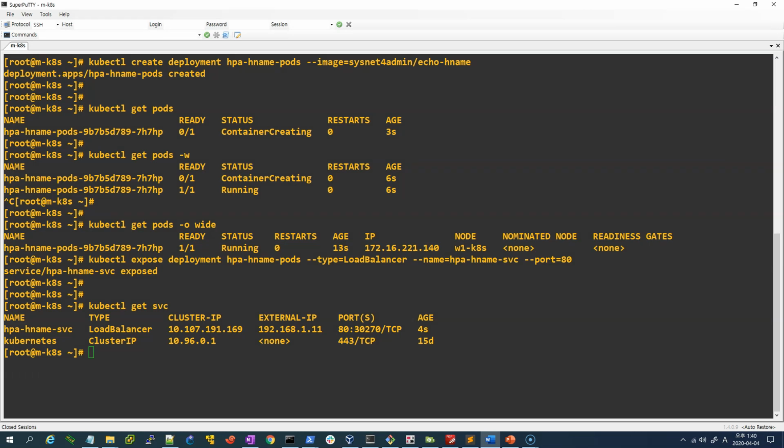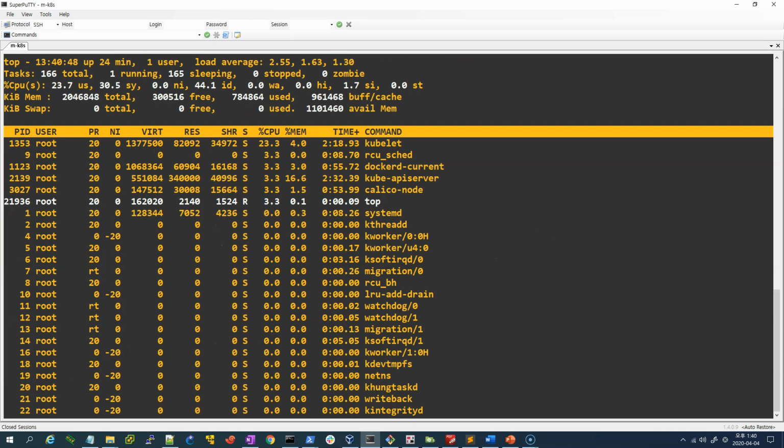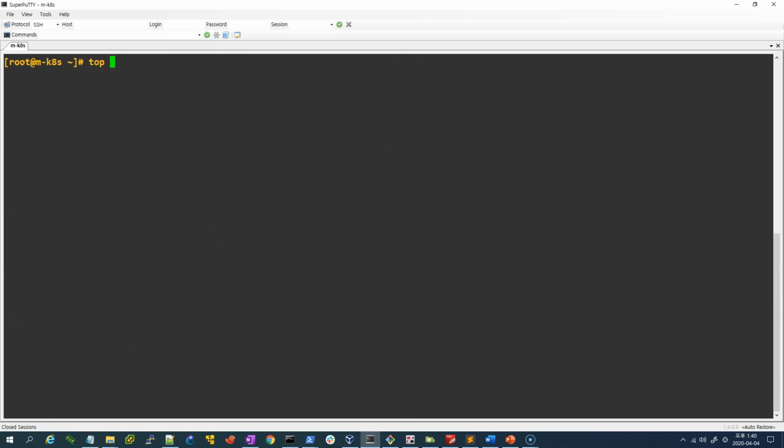And then, for the HPA, there are some prerequisites. I can show you an error. This kubectl top is very similar to the top command in Linux, but in Kubernetes.